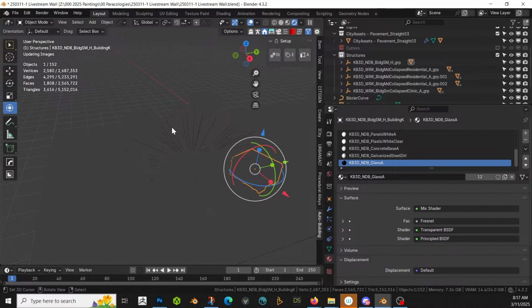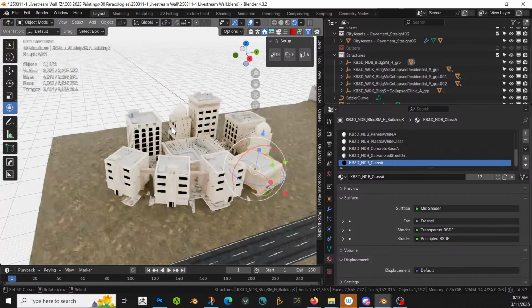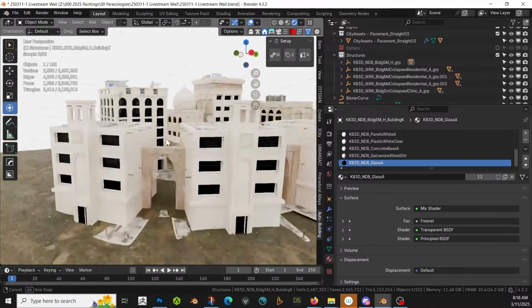It might be too nice looking. That would be the only thing I'm kind of not sure about yet. Okay, they do have the materials applied.